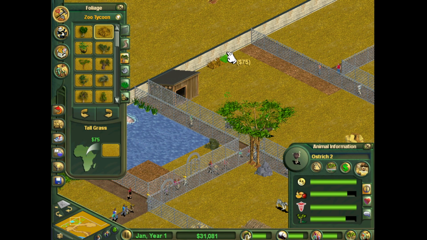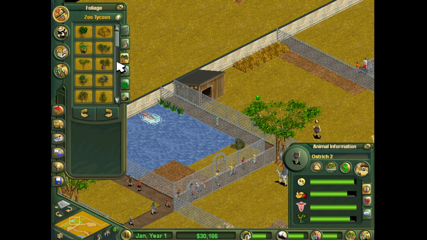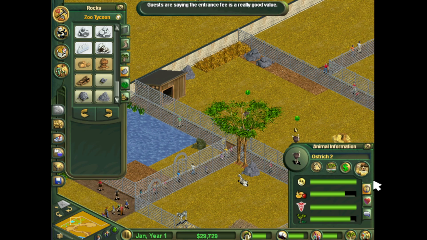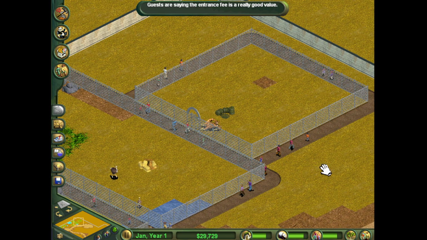Kind of just put it over here. We'll just kind of bunch it up over here. Okay, they're unhappy. And they want rocks. Not many rocks, though. Okay. Well suited. Great to see.